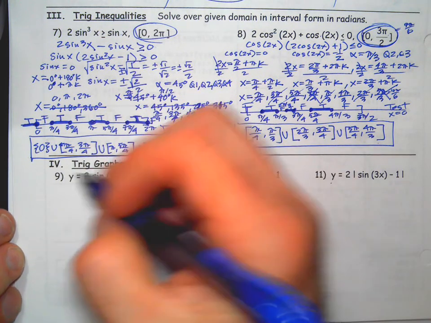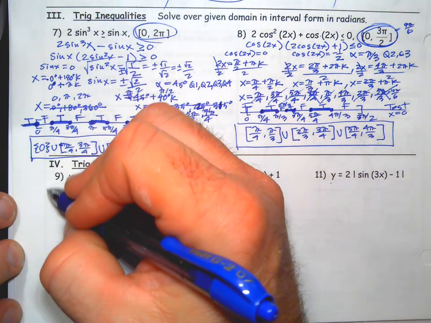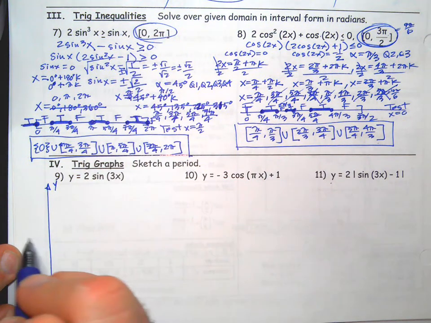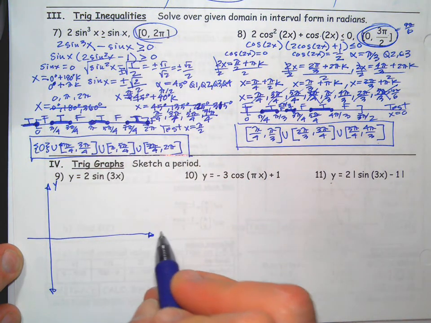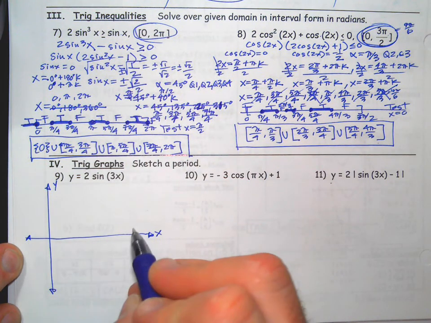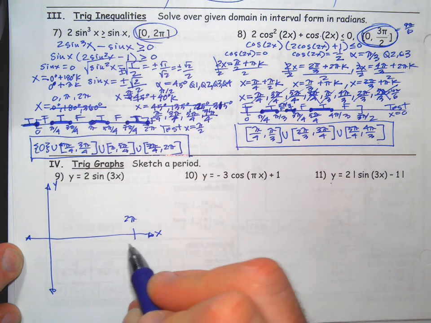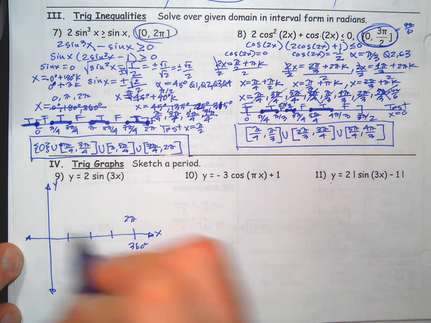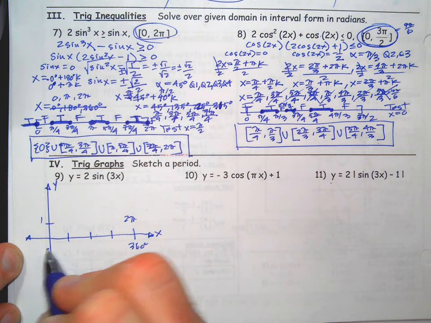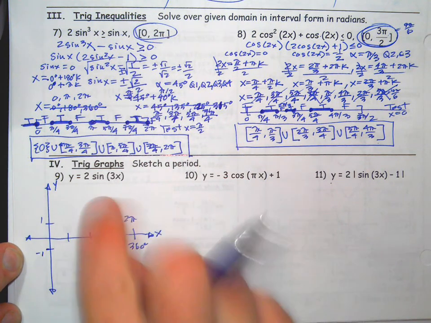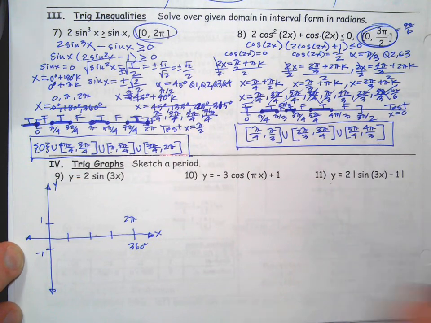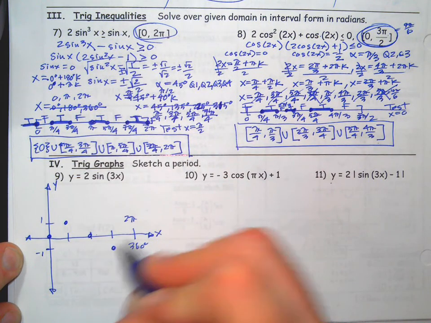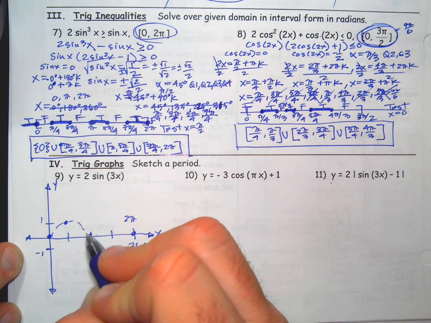Okay, these graphs. So this is what I want you to write. I want you to draw the axes, X, Y. Mark the period, 2 pi, 360. Cut it in half. Cut the halves in half to get the quadrants. Mark your amplitude. So we do this exactly for all these first. And then the sine curve, parent graph 0, 1, 0, -1, 0, y dash line. This is work I want to see.